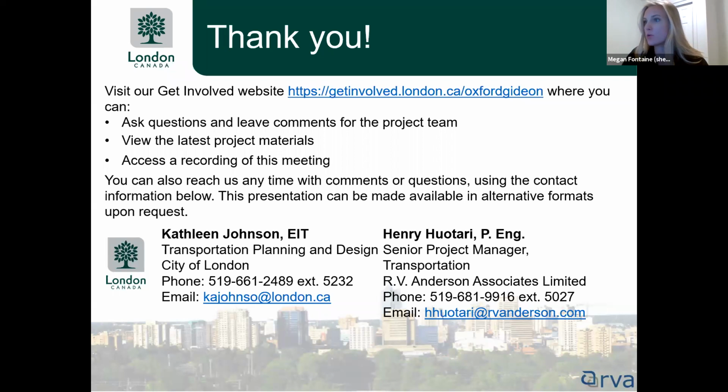We did already see some questions start to come through, so I'll dive right in. There's a question here. I'll read this one out loud. So understanding that the EA area needs to start and end at discrete boundaries, from a traffic point of view, is it conducive to the study to not include Woodhull and Oxford Street as part of the study as it pertains to cut through traffic on Woodhull as a rural connector and the bottleneck intersections of Oxford and Westdale?